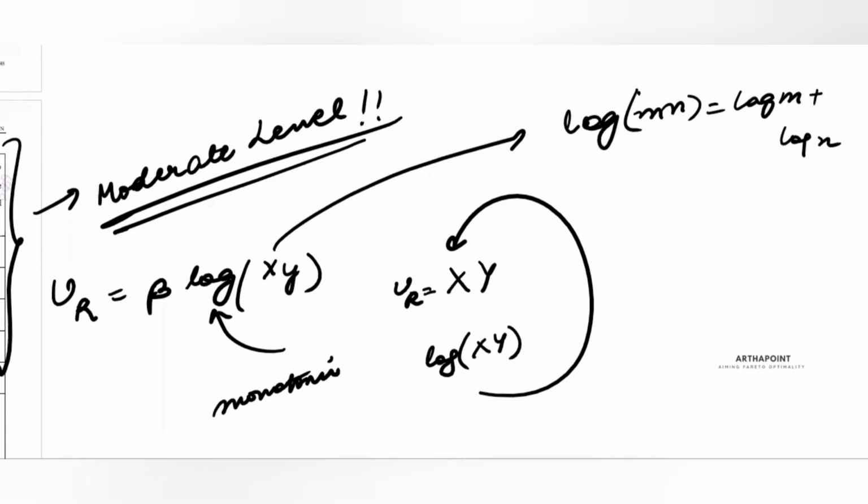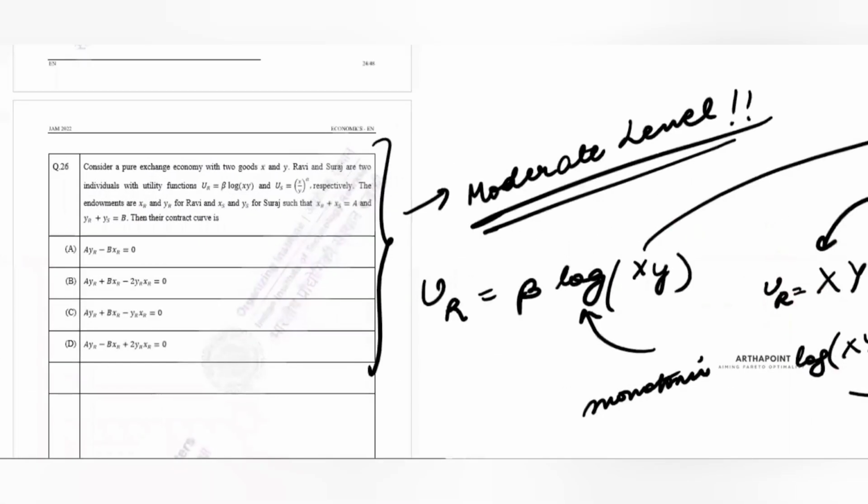The other thing that you could have definitely done is, when you found beta log xy, you could have found the MRS xy and then compared that MRS xy to your usual utility function without monotonic transformation. And if MRS xy is the same, you can use the earlier utility function also. So anyways, we'll take care of all of those things. We'll discuss that in detail. So I liked the utility function that is given here and the utility function that is given here.